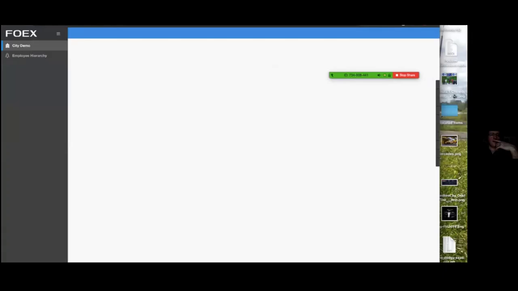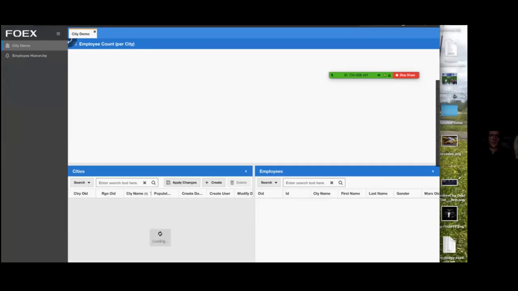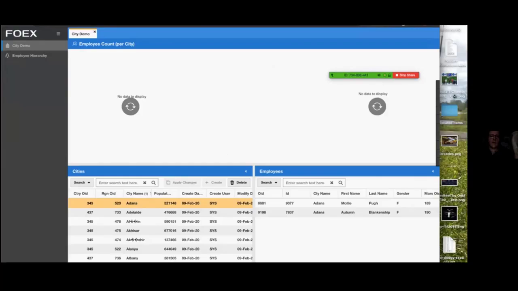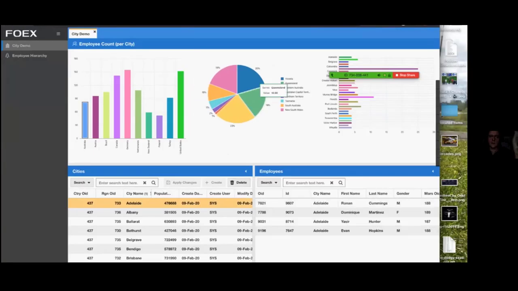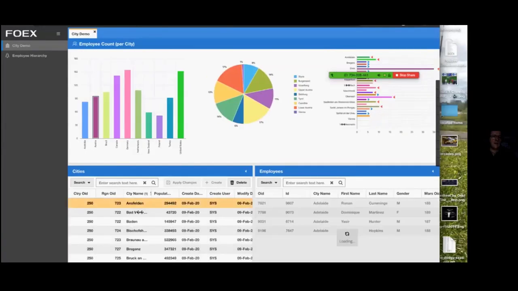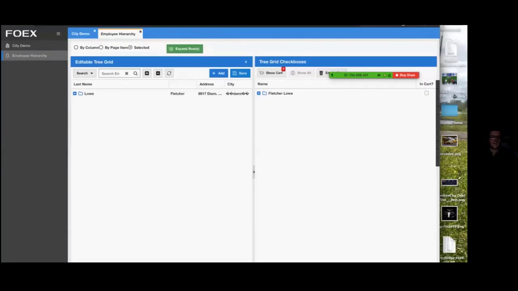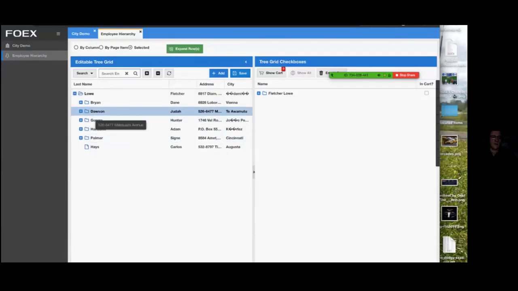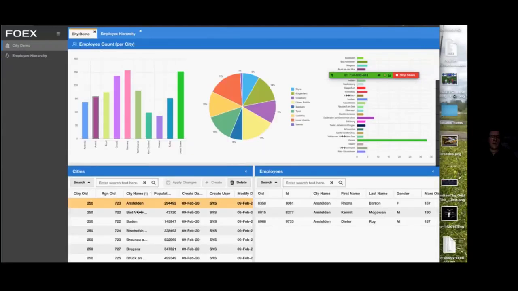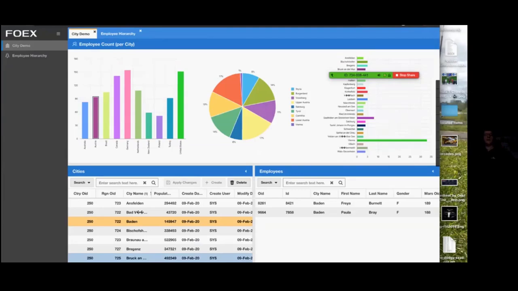All right, so now when I click on the city demo, we're going to pull our page into page 1. So we're loading the chart, we're loading page 12, 13, all into page 1. And then here we have our tabs at the top. So when we open more content, we're just opening it in a new tab, which we can then interact with as well. And then we can jump back and we've still got our context here. So when we're jumping between screens, we're not reloading anything. That's where the user starts to get the productivity benefits of their application.